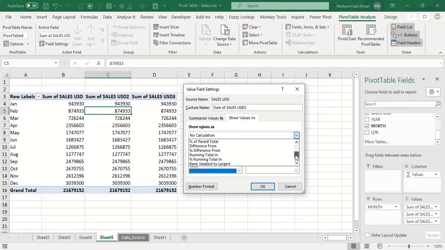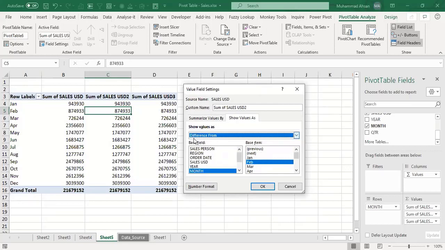And from here, we will select difference from. Okay. And when you click on difference from, you will find a column that is called base item. So here you are required to click on previous. So when you click on previous, your entire column gets a calculation of current month minus previous month.